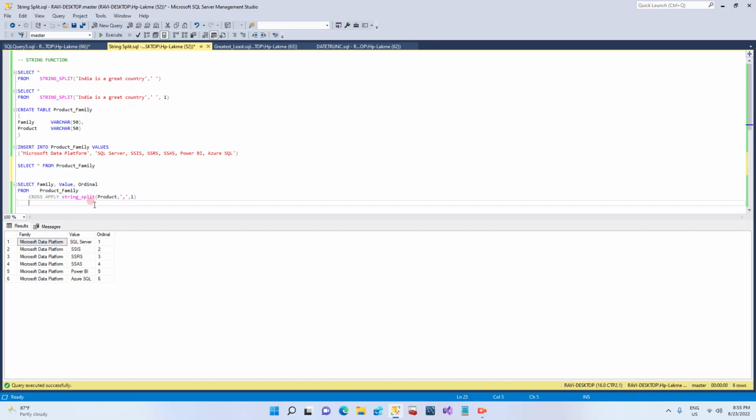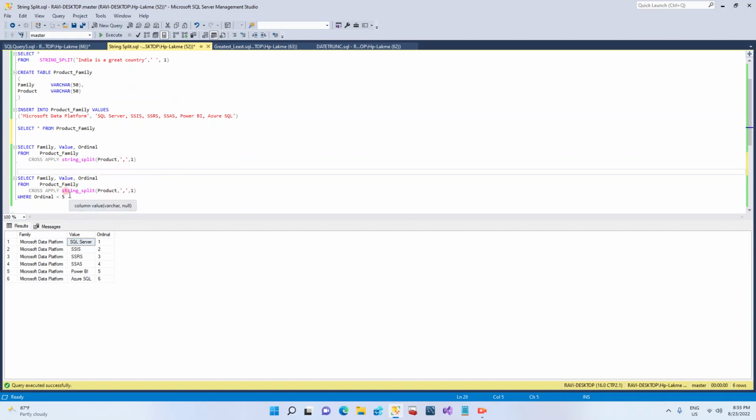This can be used in a join, in a where condition, and so on, since it is like table data. It's a kind of unpivot functionality, but for a string. Now we can use these columns in a where condition also. I want to filter for the fifth ordinal position of the string, and I'm just getting Power BI. With this string function, we will be able to do a lot of powerful string operations with just one piece of code. Previously, we had to write a separate function to separate the words from a string. Now with a single function we get not only that, but the result can be used like a table.